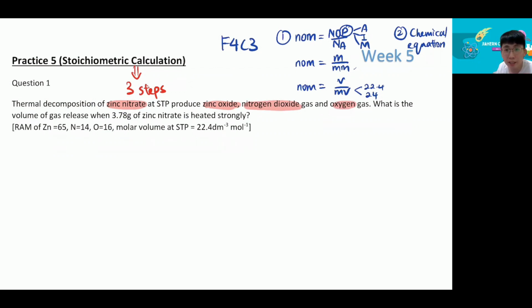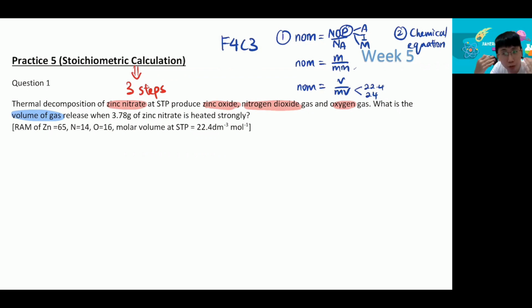After highlighting the chemicals you have, the next thing to highlight is what the question wants and what information the question gives you. They ask you what is the volume of gas. So the next thing to highlight is the question: what does the question want? They want you to find the volume of gas. But if they want you to find something, they must give you some numbers, some information, before you can start your calculation. They won't just ask you to find something without giving you any hint. They give you a hint, and then they ask you to find something else.